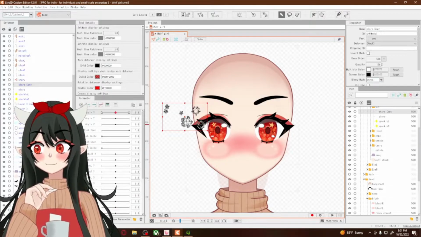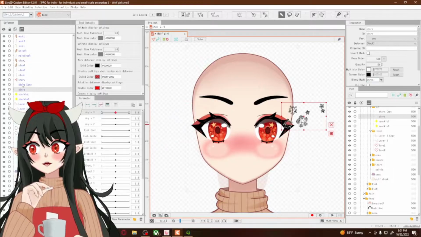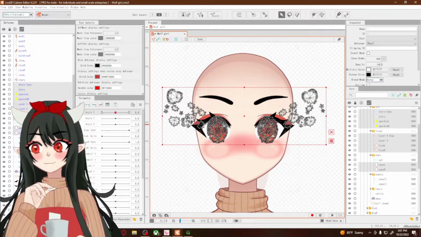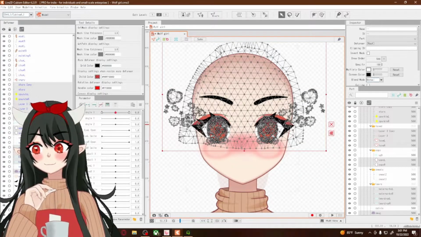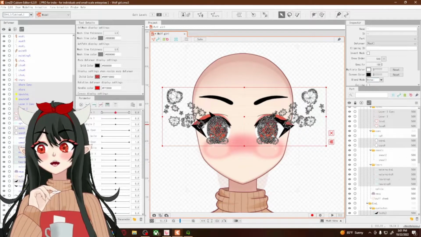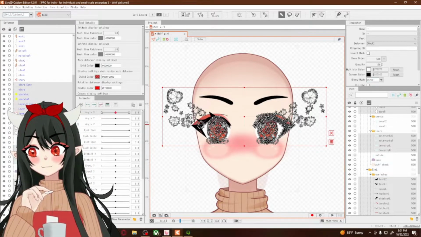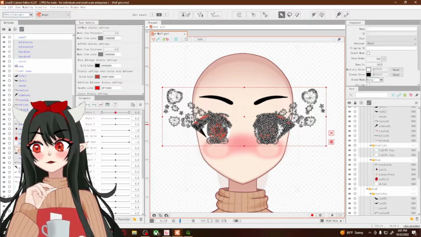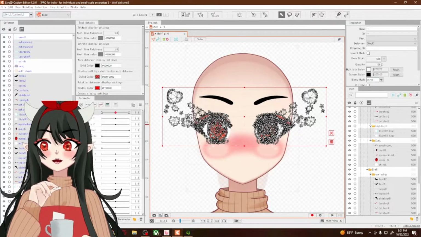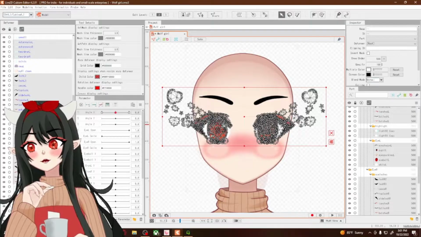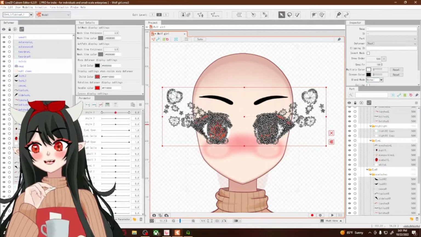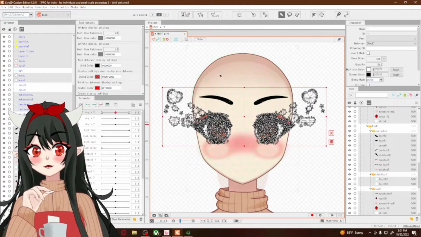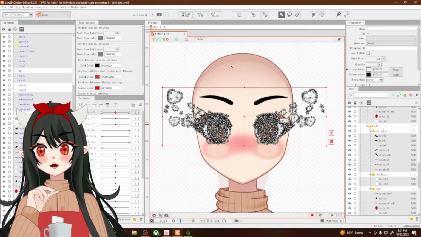Now, pay attention. Everything that's in your eye layer, where you have special effects for the eyes, or tears and whatnot, be sure to click on all that belongs to your eye level. So whether you have your top lash separated or your mini lash separated, your eyeshadow, your bottom lash, your crease line, your eyeball, your iris, your highlight, everything that belongs in the eye, click on it. It's gonna look like this. It's a hot mess, but it's fine.